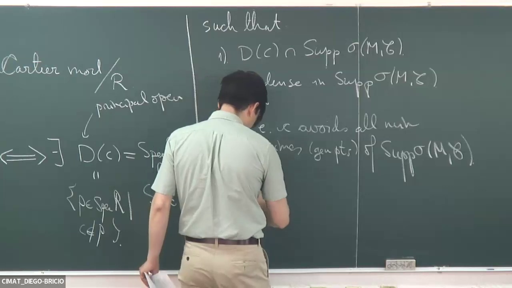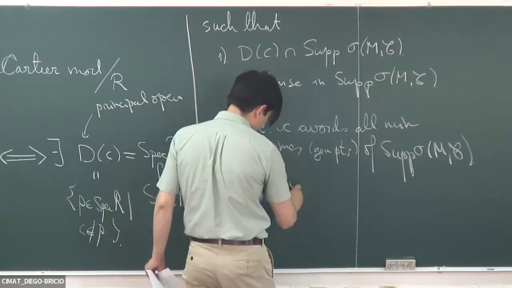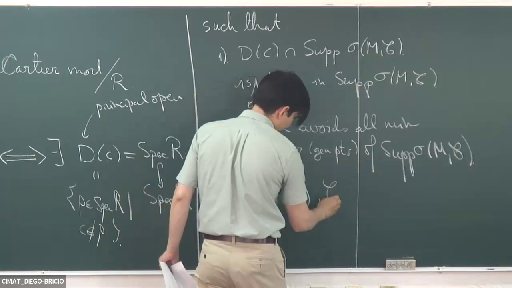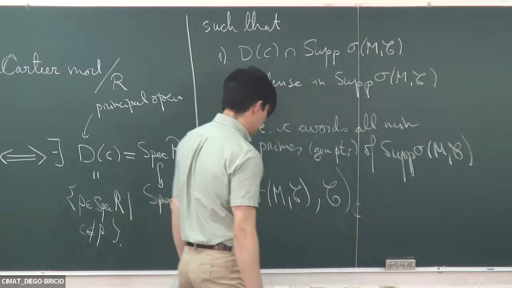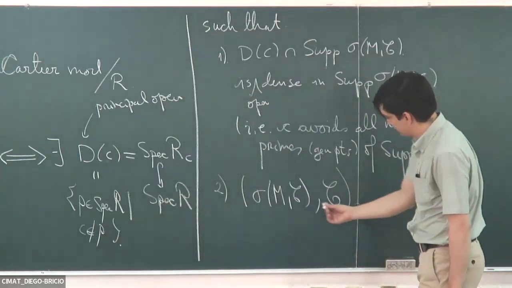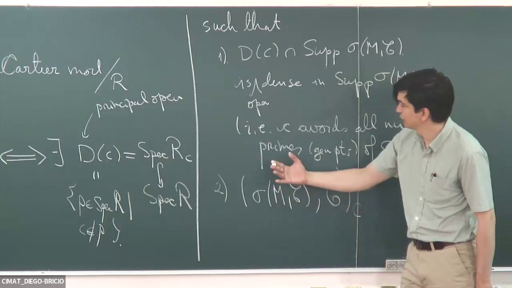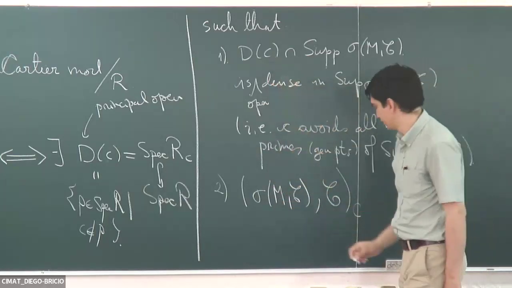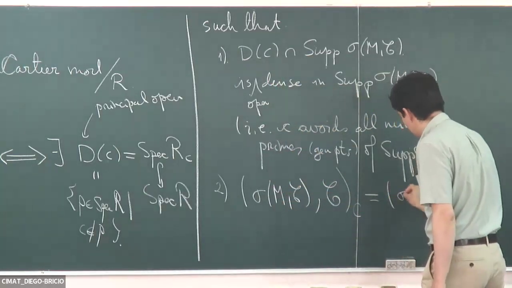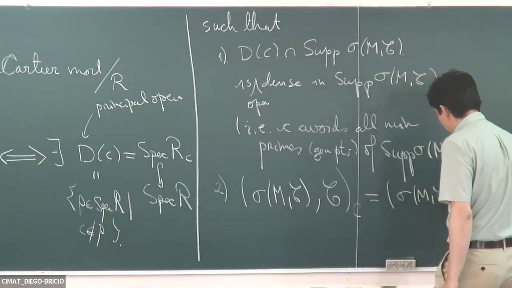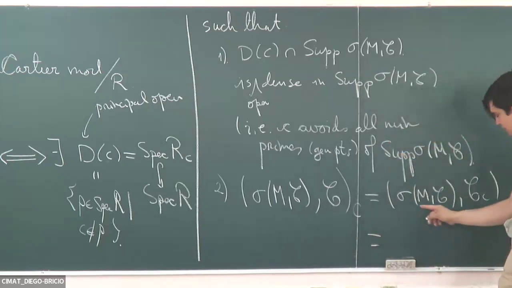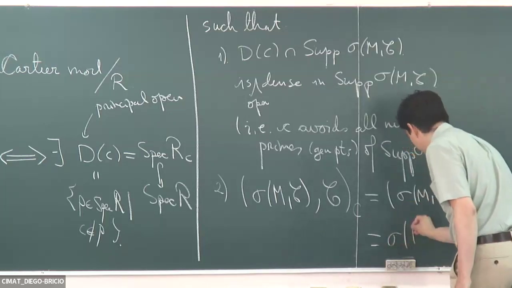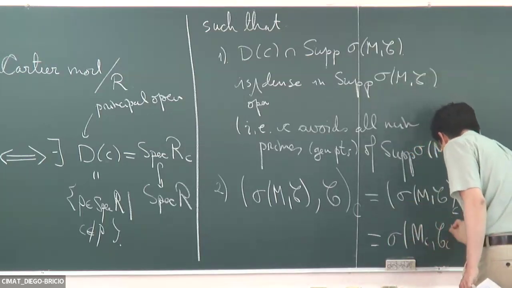So we look at the pair. Here I'm going to look at the pure component of my pair, and I'm going to localize it along C. This means taking this whole structure and restricting it to this open subset. Remember, I'm going to localize every single thing, and we have seen, probably as an exercise, that sigma commutes with localization, so it is a geometric thing.